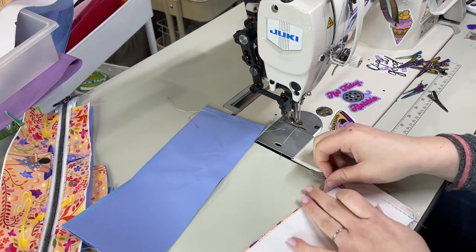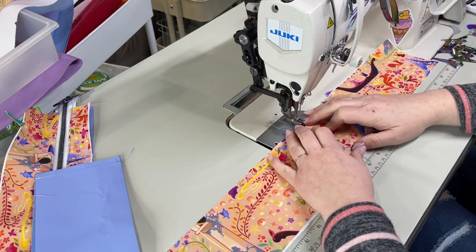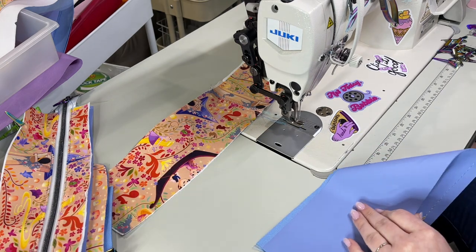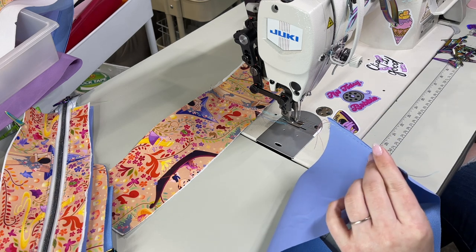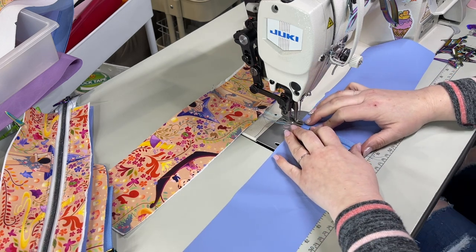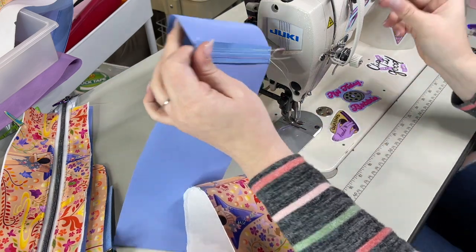Now, if you didn't want this piece to be sewn together, you could always cut the piece on the fold of the fabric instead of cutting out separate pieces. You just want to make sure that you subtract your seam allowance from that. I'm just going to butterfly that seam open, stitch it down nice and flat. And repeat that on the lining. Good.